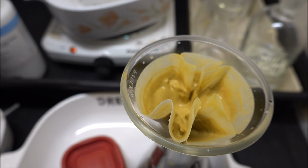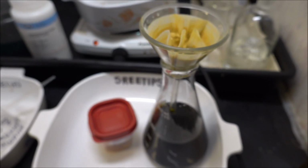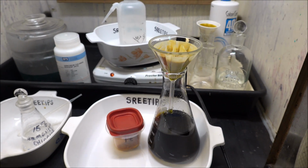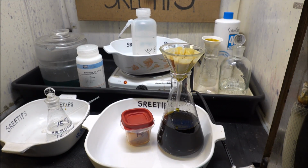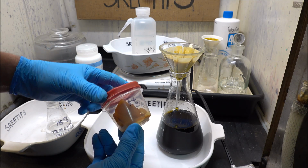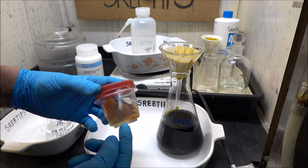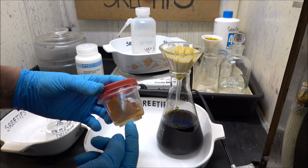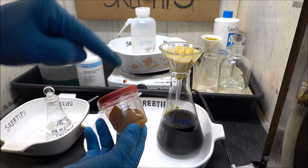Here's our platinum salt, all filtered out of the solution. What I'm going to do now is transfer that funnel with the platinum salt into this little container. Somebody was asking about this container recently. It has platinum salt in it from previous videos. And what I'm going to do is I'm going to add this to this.